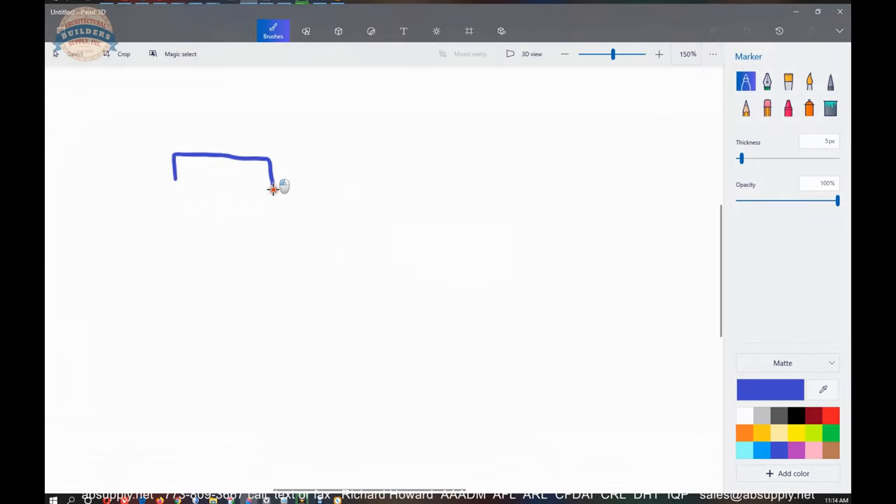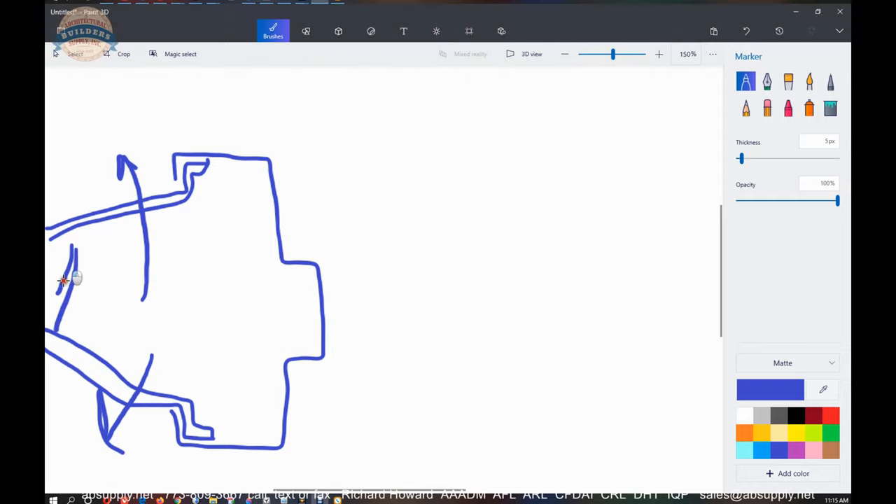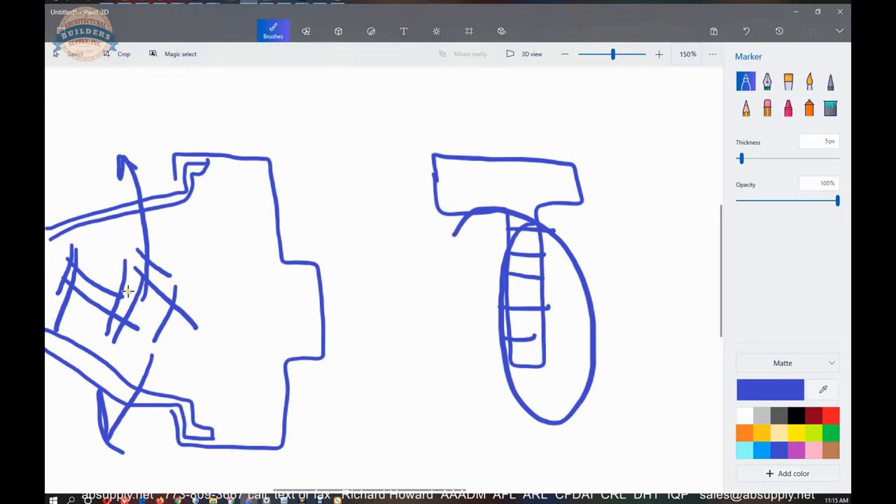For a five and three-quarter frame, your anchor is going to set just like this. You'll obviously stretch that in or out to accommodate the jamb depth. This is very effective because all of this is literally filled with mortar — all of it. Whereas in a T anchor, the continuity of mortar is interrupted by this entire portion where there would be a void of mortar, and you can see the concept of why that might slip out.